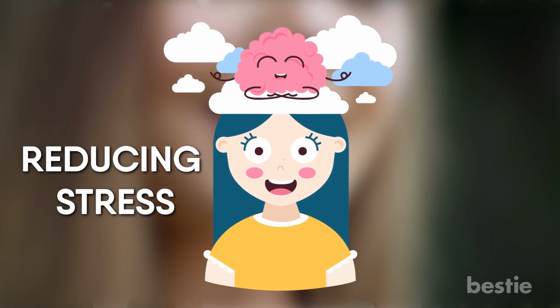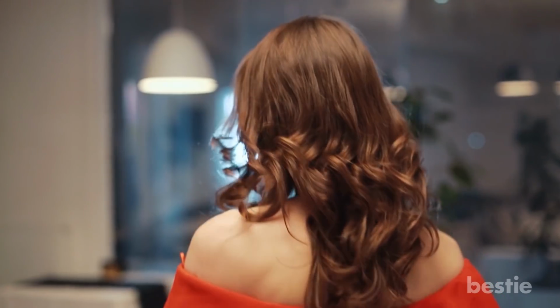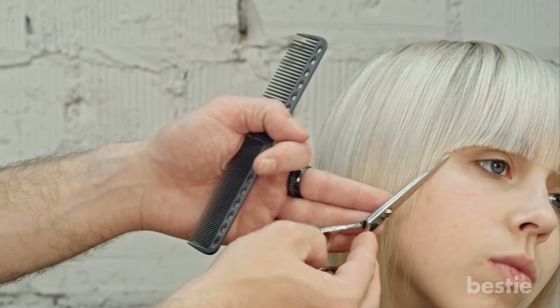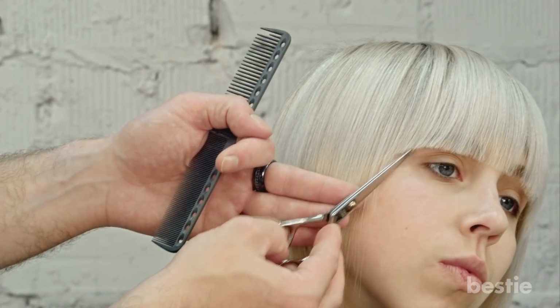Sticking with the topic of self-care and reducing stress, change up your look. Sometimes the key to looking younger can be as easy as a new outfit or hairstyle. Not to mention, it'll make you feel like $1,000,000. If you've had the same hairstyle for years, it might seem a bit dated to those around you. It doesn't have to be extreme, but taking the day for you and something as simple as a nice haircut could help you appear years younger.